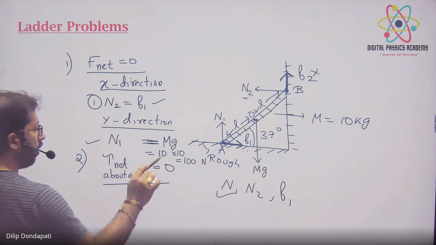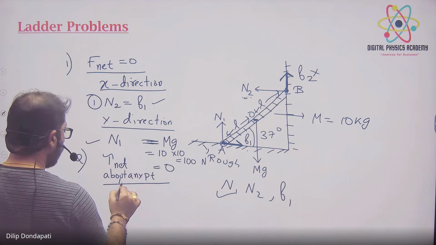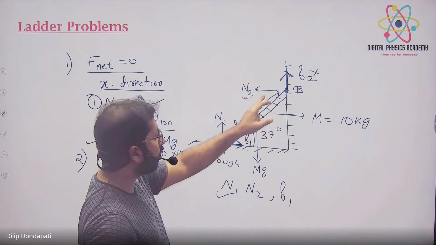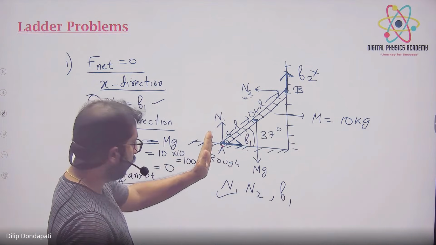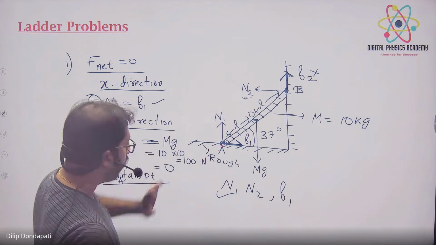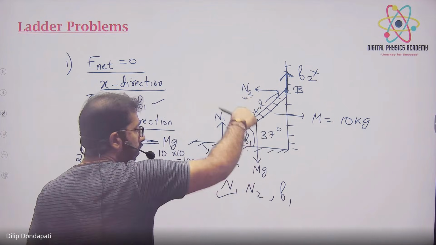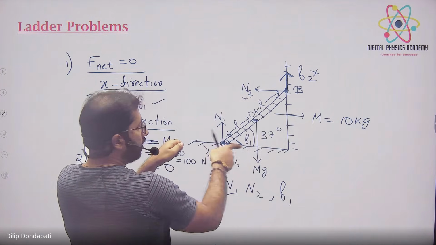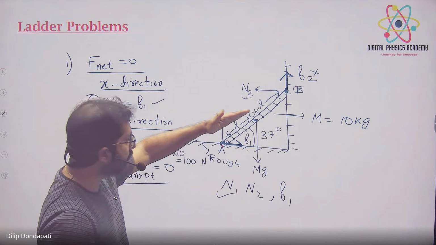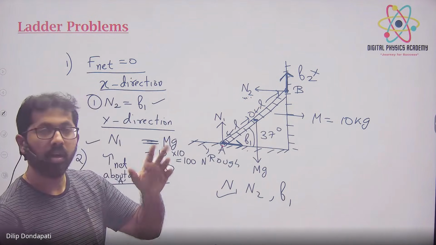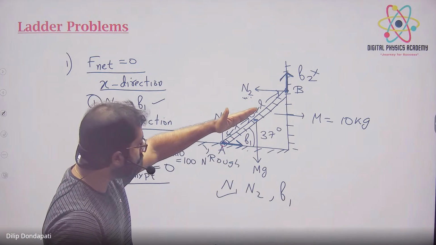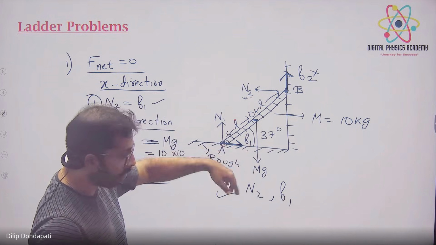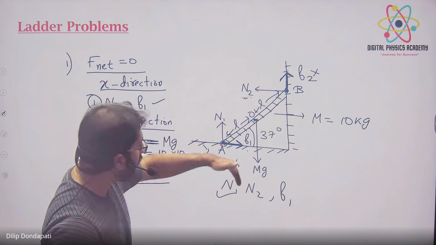Now torque about any point. इधर कौन सा point ले रहा है? A ले रहा है. Torque about A point like that. इसके about you have to apply the torque. इसके about only concentrate करो. Now what is the force? किस force का torque रहेगा? Turning effect रहेगा ना? What is the formula? Force into perpendicular distance. Tell me what is the perpendicular distance? देखो, what is the component of L? L का इस तरफ component क्या होगा? L cos 37. So the formula is mg into L cos 37.